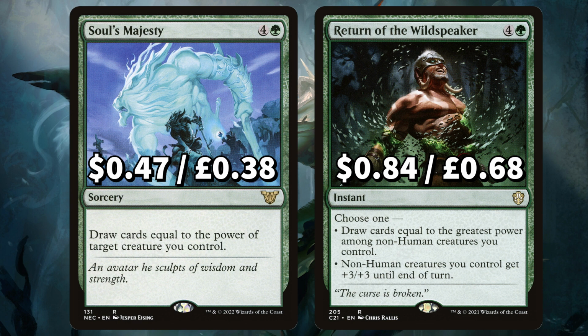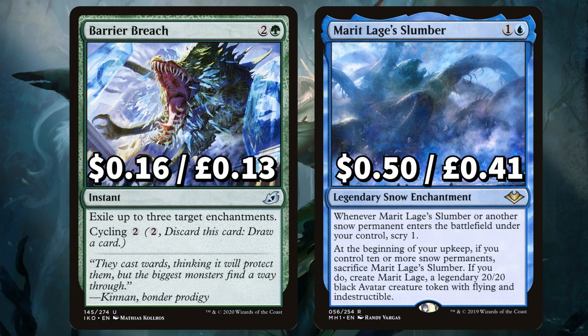control, and Green Staple, Return of the Wild Speaker, to draw cards equal to the greatest power among non-human creatures you control. There's Meme Master C's favourite card in Barrier Breach to exile up to 3 target enchantments, and Marit Lage's Slumber that when it or another snow permanent ETBs under your control, scry 1. At the beginning of your upkeep, if you control 10 or more snow permanents, sack it and create a 20/20 Marit Lage token with flying and indestructible.